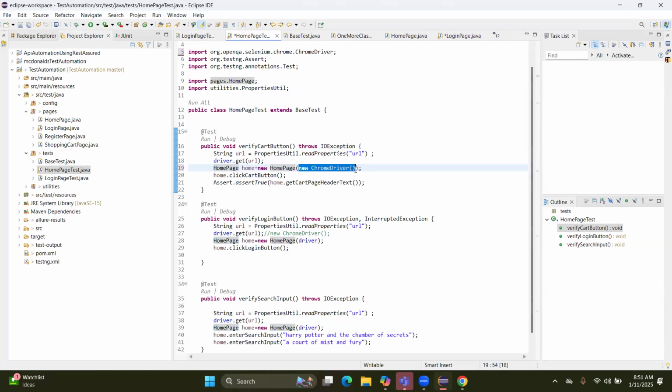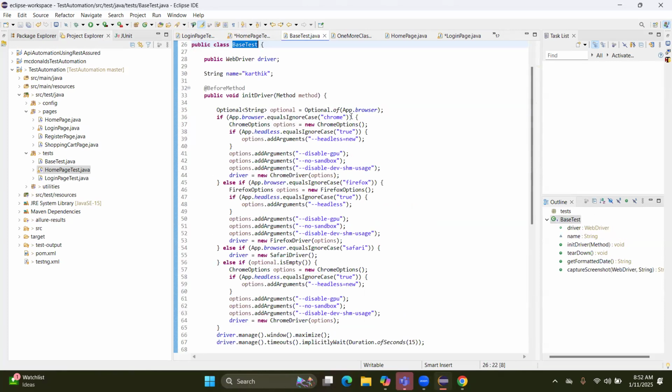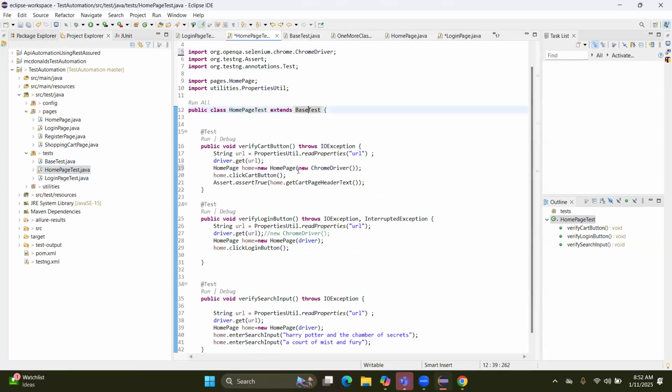When we are designing the framework, we set some rules, like we should be able to pass some browser variable from the command prompt. If I write it like this, it's a hard coding thing, isn't it? So that's why we are passing the driver variable instead.